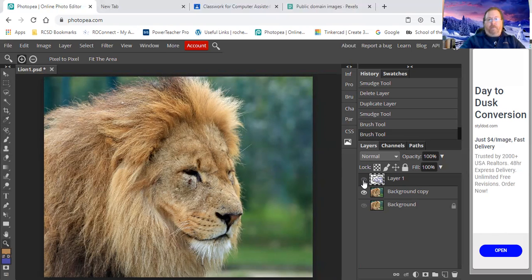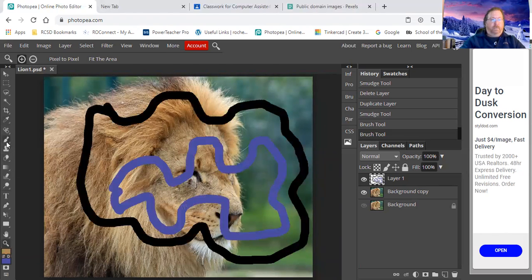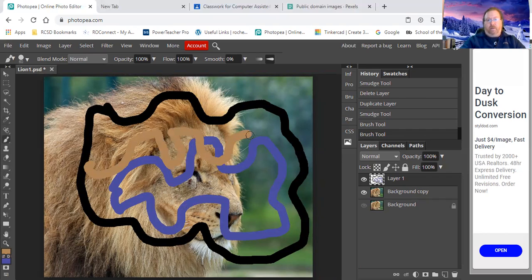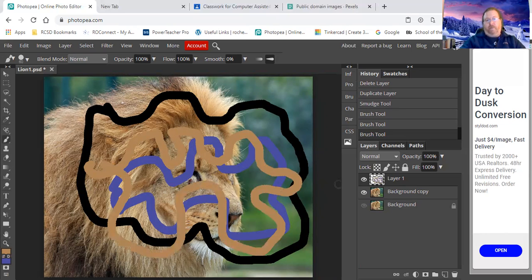Now, when I go back to my paintbrush, I'm painting in with that color that I just chose. And this is actually kind of an interesting palette developing here. You can see by using my eyedropper tool how I got specific colors chosen, and how I chose colors using my color selector here.